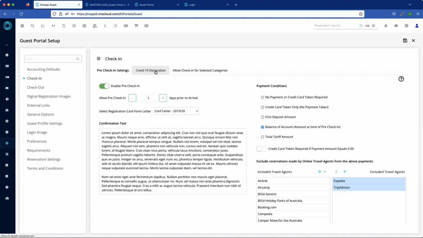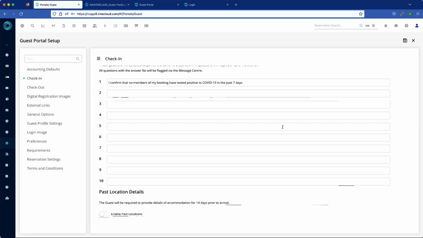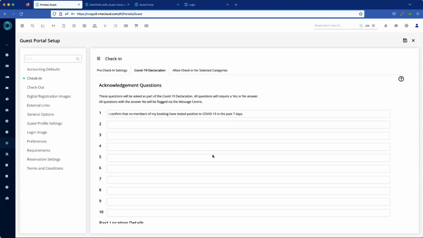Let's move on to the declaration. Now, clearly we're on the back end of the pandemic, and this might not seem as important as it was. When we're at the height of the pandemic, and just depending on what jurisdiction around the world you are in, where I was, we were required to ask 7 questions, and we were told which questions to ask. And then there was, even as you can see, 8, 9 and 10, there was an opportunity to put in some bonus questions if you so wanted to do. We don't need to do that anymore, but who knows what's going to happen in the future. So, they're not going to scrub this thing straight away. If you want to bypass this process altogether, just clear every one of these fields and it'll just jump to the next section. Probably not a bad idea to have a simple question just like this.